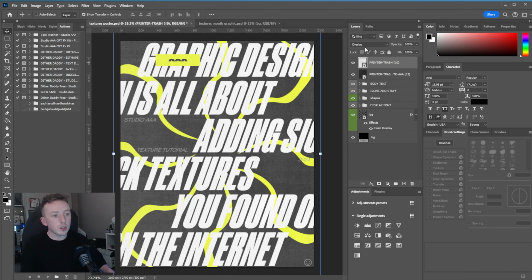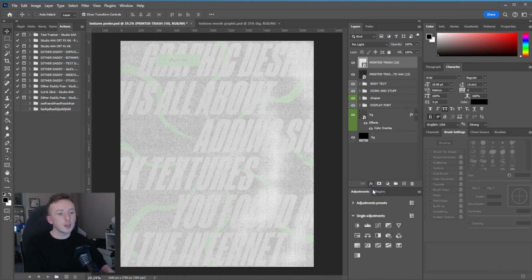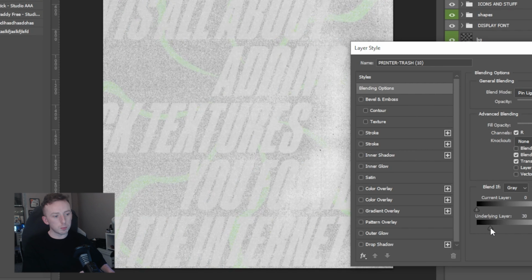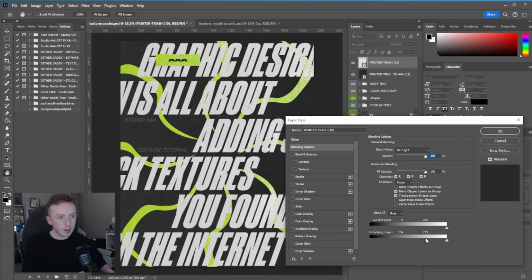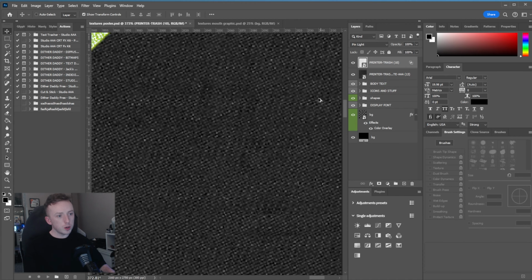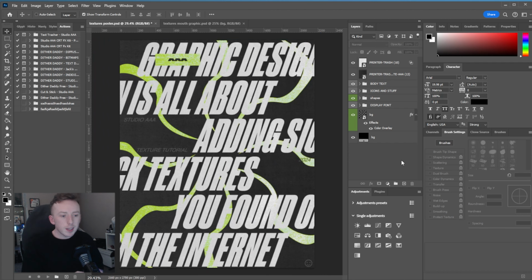And then for my lighter texture, I'm going to go pin light, which you might think straight away looks terrible, and it does, but if I go into blending options and go to underlying layer and pull in the black value, my goal is essentially to have the white texture come up slightly on the green color I've got. So I pulled the underlying layer slider up to here, and now when I go in on my green, the pin light blend mode is just blending the white and the green because I've added the blending option. So obviously this demo is really simple, but now you know the basics of what you're actually doing rather than just clicking random blend modes.